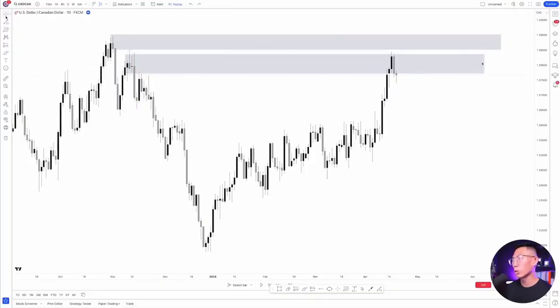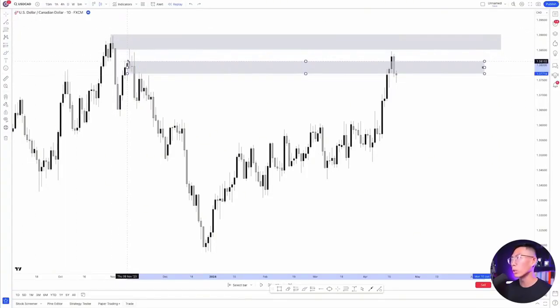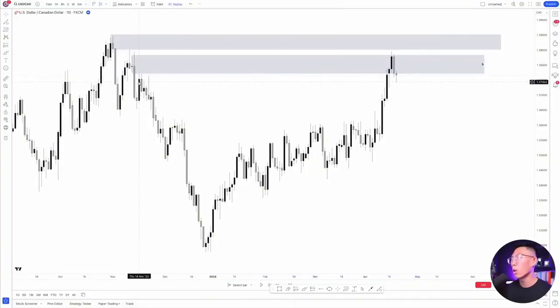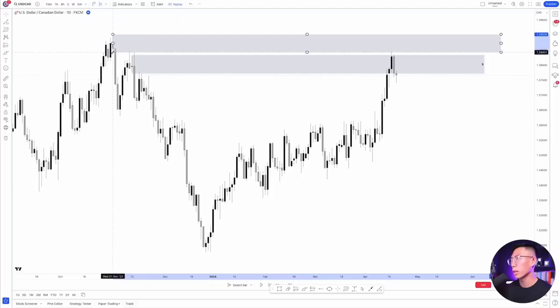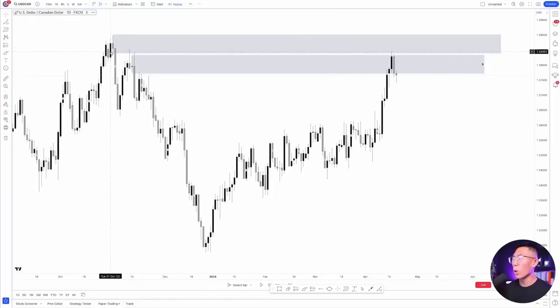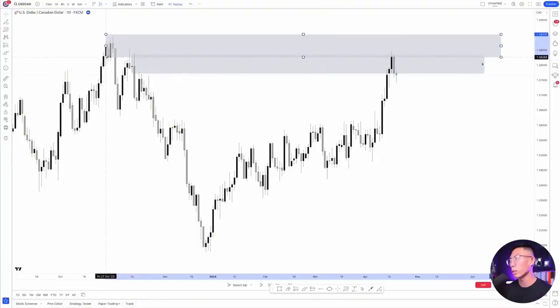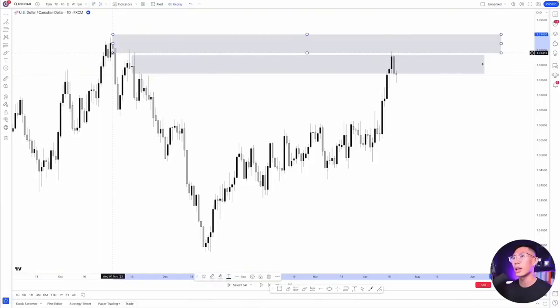But sometimes what I like to do is to refine it to the candle right before the bearish liquidity, right before the supply actually happens. So in this case, I'll refine it to this candle, right? The reason why I like to do this is because I want to keep my zone nice and tight, instead of having this entire consolidation right here. Nice and tight just like this.